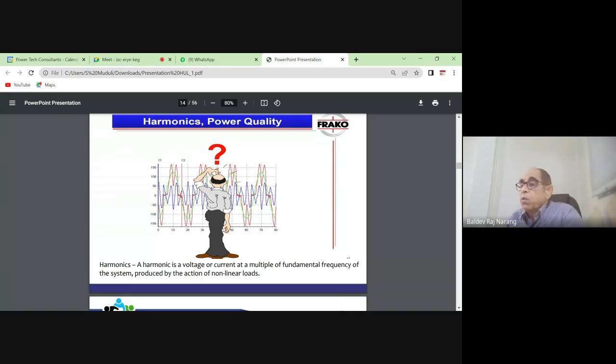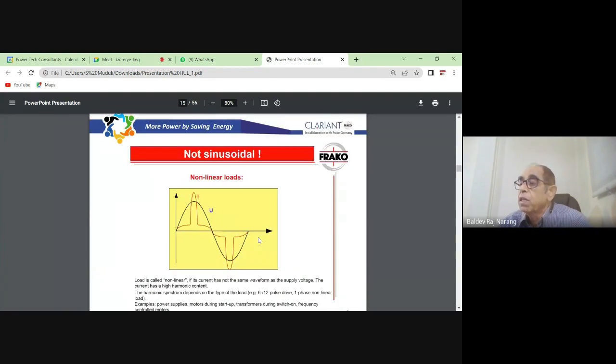So now we come to the harmonics. Harmonics are becoming very, very critical these days, and the reason is most of our loads are non-linear today. Earlier, a few decades back, we used to have maybe 70% linear loads and about 20-30% non-linear load. But now it is just the other way around. We have mostly 70% non-linear and only 20-30% linear. So we are generating harmonics, and these are creating a lot of issues. We'll discuss the issues also later.